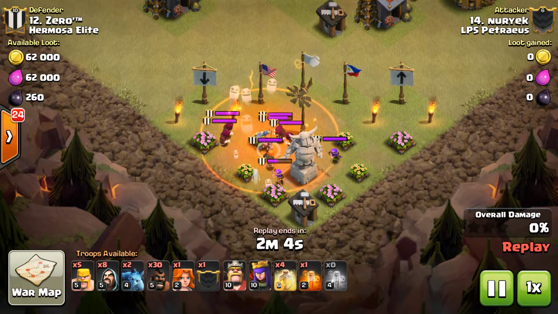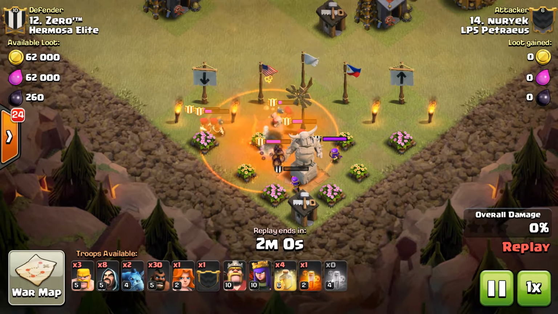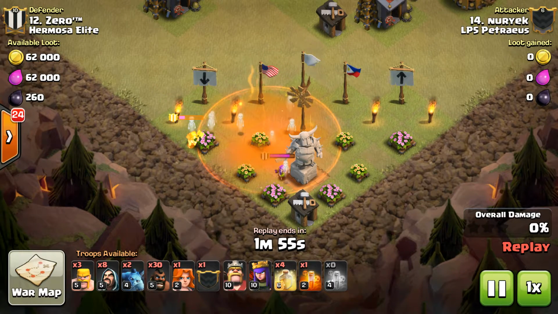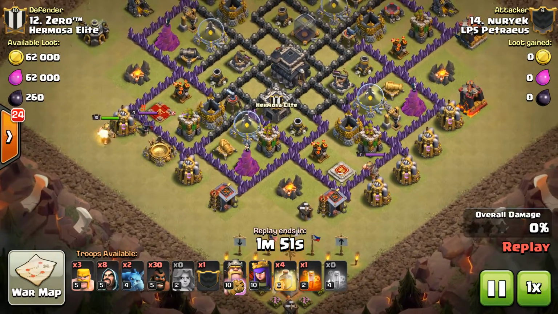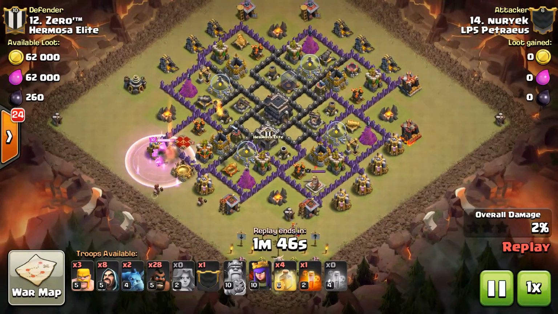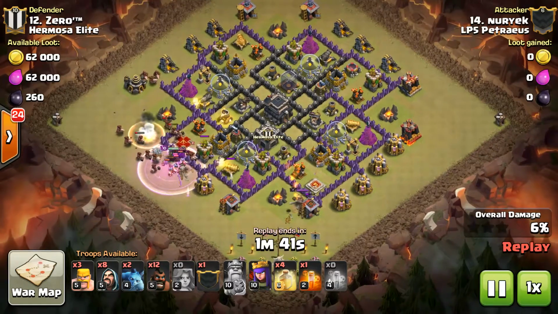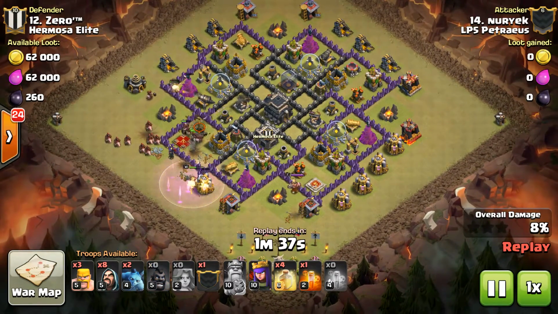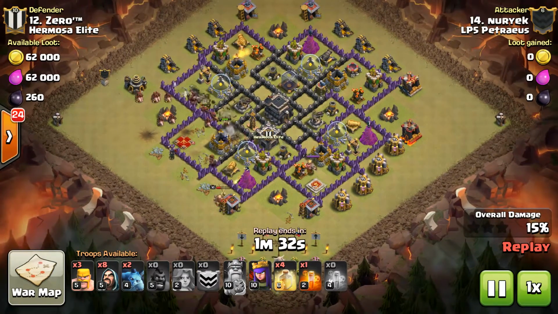Poison spell down, barbarian to keep them in the poison. And he's got a Valkyrie of his own that he's dropped in there, another barbarian, another Valkyrie. CC is down. He drops the king to king swap out with the queen. And he's going to do what we see a lot at Town Hall 8, not so much at Town 9. Reverse Key Run is coming in with the hogs. Just massive amounts of hogs.